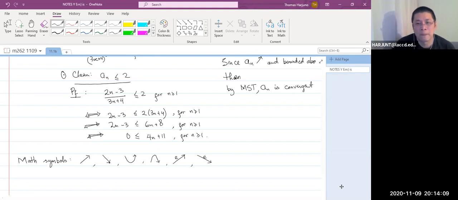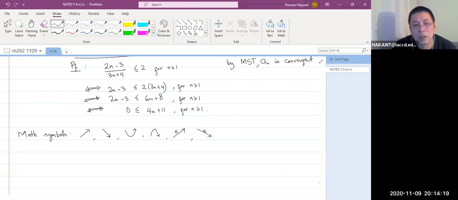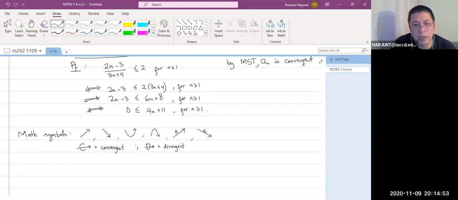Even though I say I use these notations in my class, you don't see them in the textbook. But the further you go into math, especially graduate study, the more you will see instructors using them. Next, I will use this notation for convergent, and this notation for divergent. I know not a lot of teachers actually use this notation. It's very minimal. If you see any teacher using this notation, that teacher must be lazy.